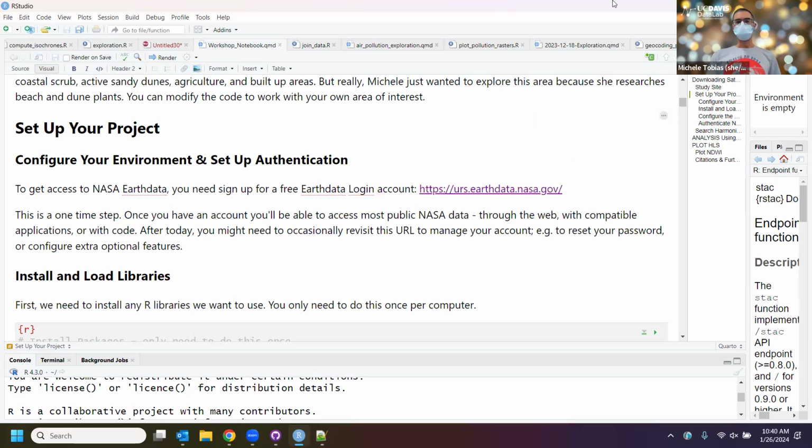All right, so the first thing we're going to need to do is get all of our stuff set up for this analysis. There's a little bit of work to do signing up for an account to download NASA data. And then there's a little bit of work to do getting your RStudio set up with all the packages you're going to need. Let's start with the packages, since that might take a little bit of time.